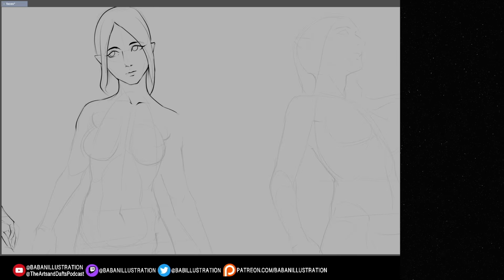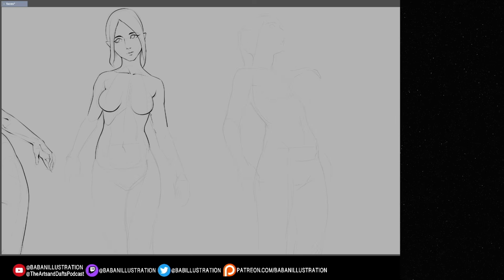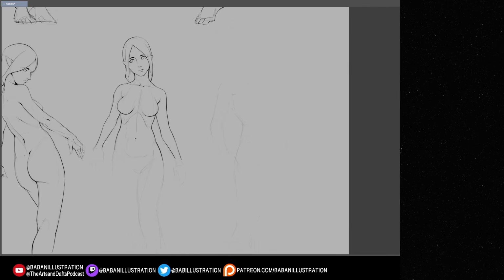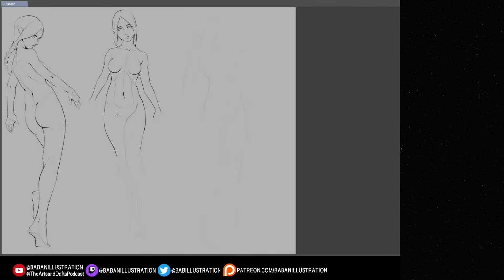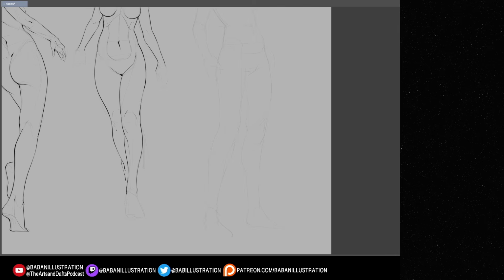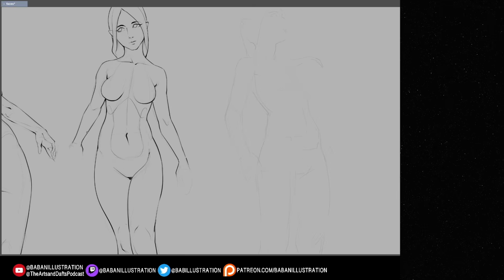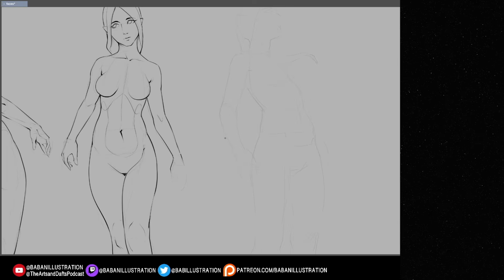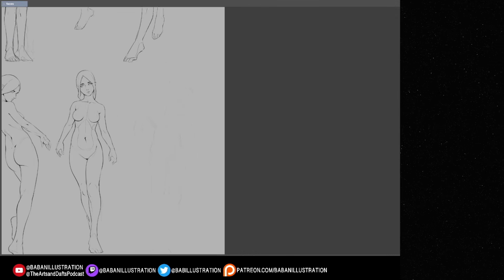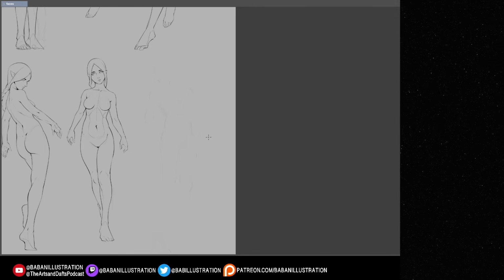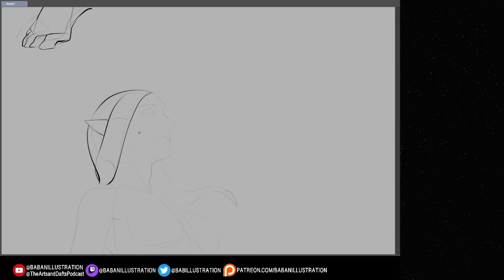Anyway, these are just mostly pretty basic poses. Some of them I tried to put a bit of movement into. I did a lot more examples in the tutorial, but I tried to keep these pretty simplified and not too difficult to understand and compare to what I was teaching. These are also going to act as bases for me to start doing some costume design on the top, which I will get to later in the video once they are finished.